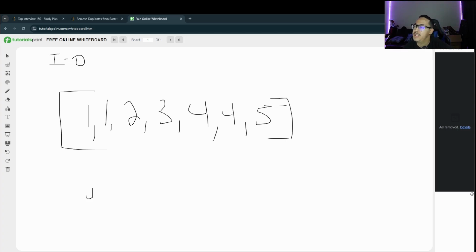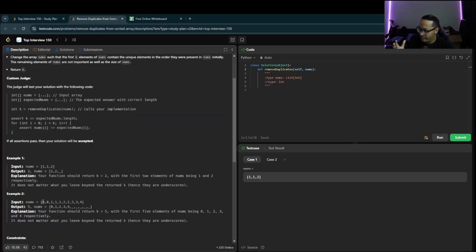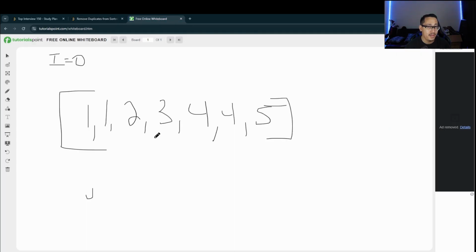We're essentially going to need to, because of how they're ordered, as you can see, right? They're ordered in non-decreasing order, which means that with two adjacent elements, we would be able to check if those two adjacent elements are unique. Therefore, if we can do that, we can get out all the unique elements. All right, let me show you what I mean.